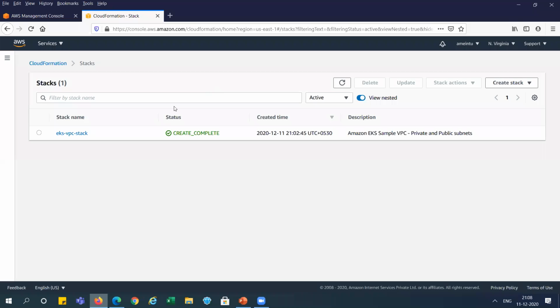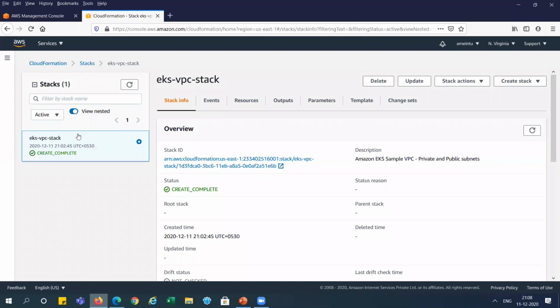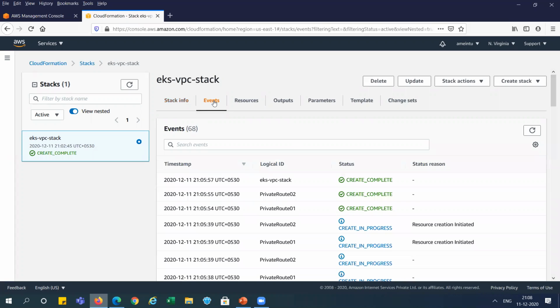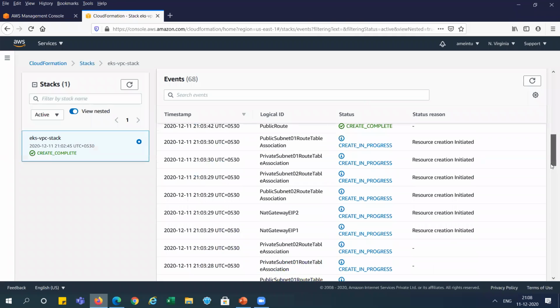Now you can see the CloudFormation stack creation is completed. If I open this stack, you can see it is showing the status creation complete. You can see which events are completed here.